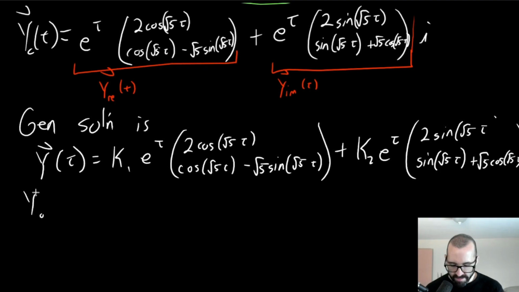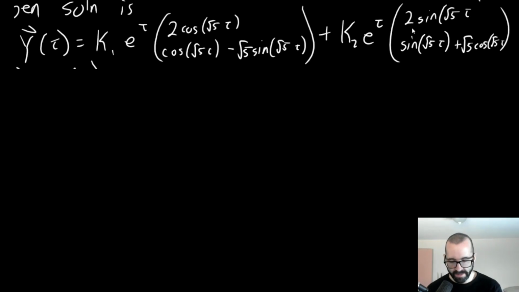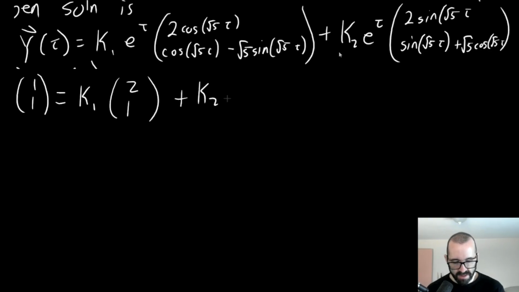What was our initial condition? Our initial condition was that initially we were at 1, 1. So let's use that to find out what k has to be. So we're going to copy this to yet another page and plug in 1, 1. We're going to say 1, 1 needs to equal what happens when we plug in t equals 0. T equals 0, that's 1. T equals 0, this is 2. T equals 0, this is 1. Oh, this is nice. T equals 0, that's 1. T equals 0, that's 0. T equals 0, that's root 5.